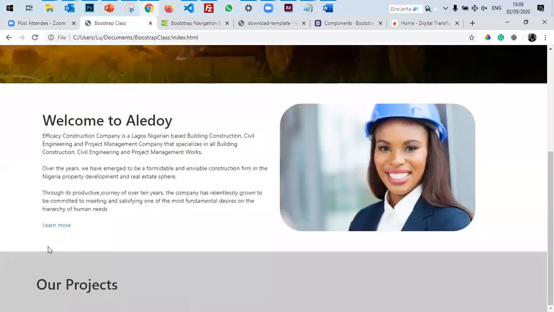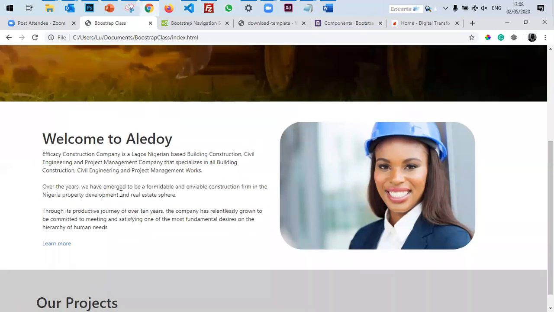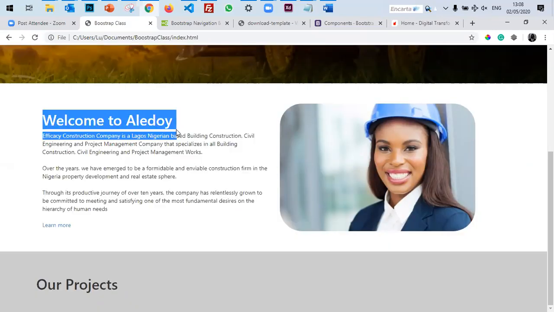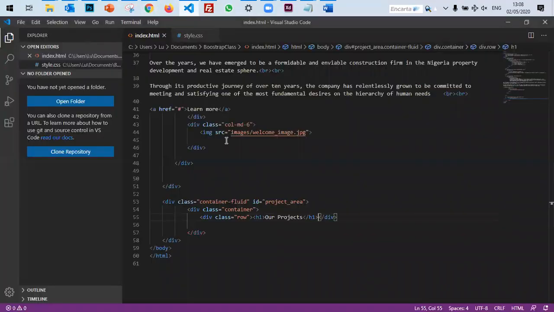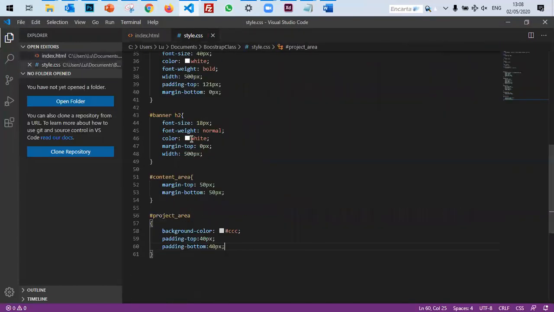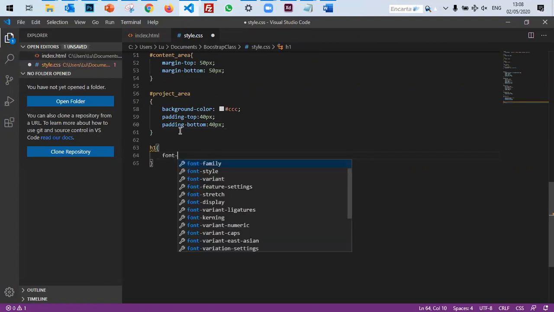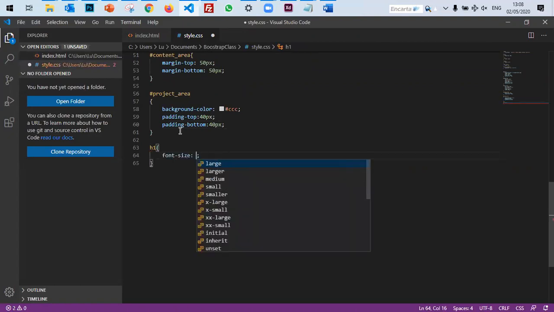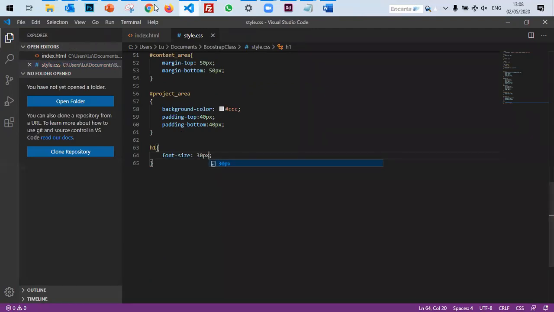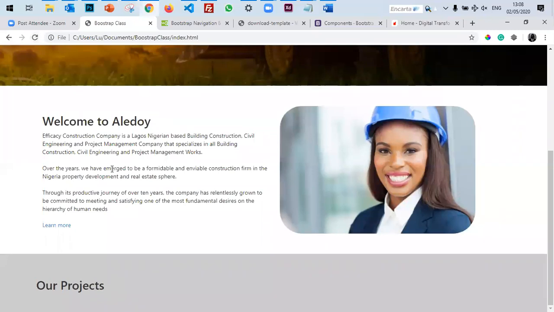That way our project starts in line with our H1. But our H1 is looking bigger than what our design says. So I can write that H1 should not be more than a size of, let's say, 30 pixels. By the time I refresh, it's smaller.